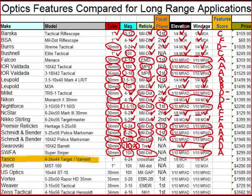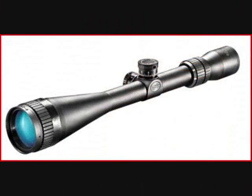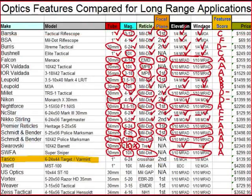Okay, this next optic on our list is the best Tasco I could find. It was a 6 to 24 by 44 target varmint scope. This one has the 1-inch tube, and as we talked about before, 30 millimeters is going to give you a better range of adjustment. So 1-inch tube is not very desirable.